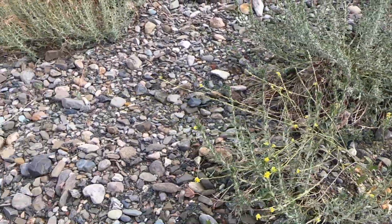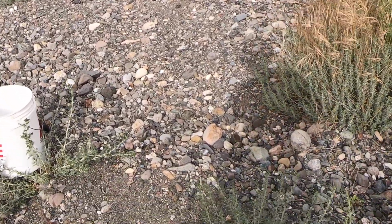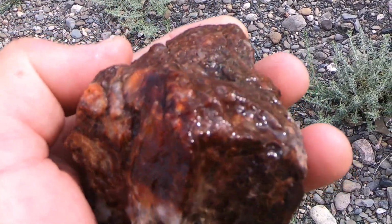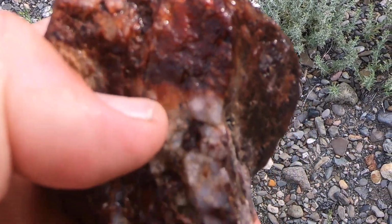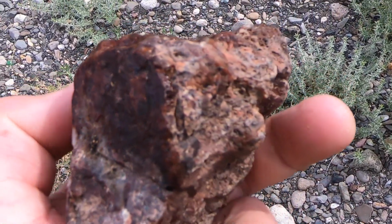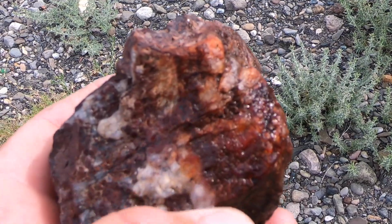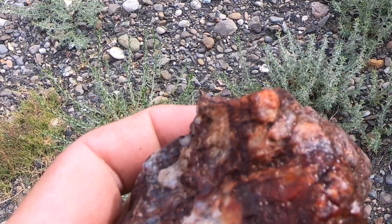It's okay. And yeah, we'll give her some space. We have all this to hunt. Here's a piece of this red agate goodness. It's so dark red, it's going to be hard to show you. This white that you're seeing here passes under the layer of red, and you can see it kind of underneath there. So just beyond carnelian red. And the blue is chalcedony that's all mixed in with it. Or bluish chalcedony as opposed to the red chalcedony.